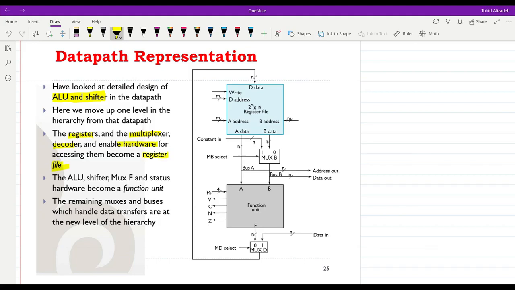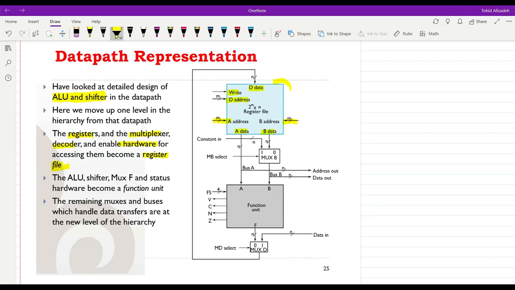So we already have seen how the register file works indeed. We know that we can provide two addresses to get data out from the register file. We provide a data address in order to write new data into the register file, and also we have the write command input. So out of it we can take the two lines of data, A data and B data, each line with a number of elements.